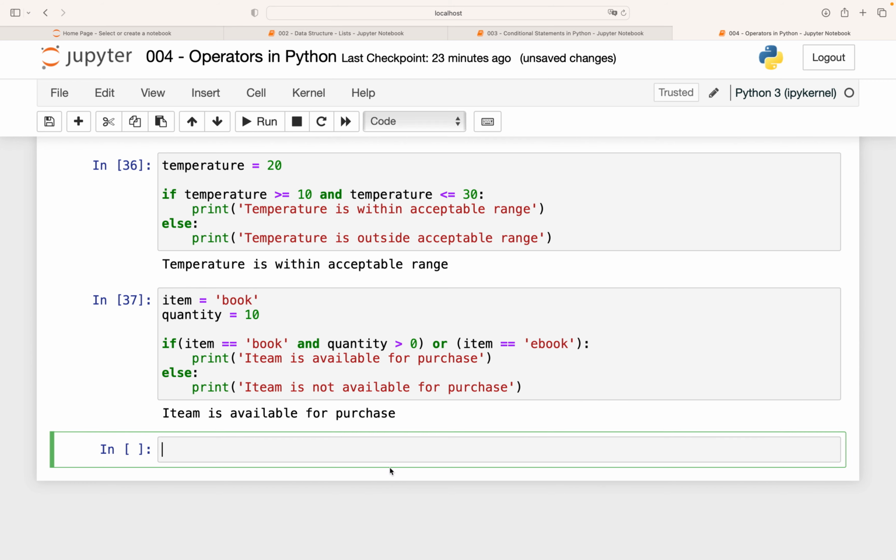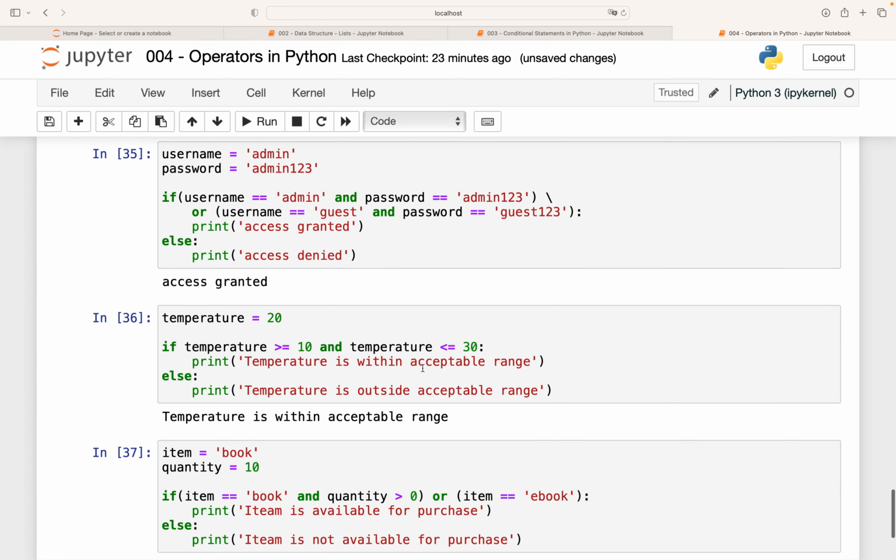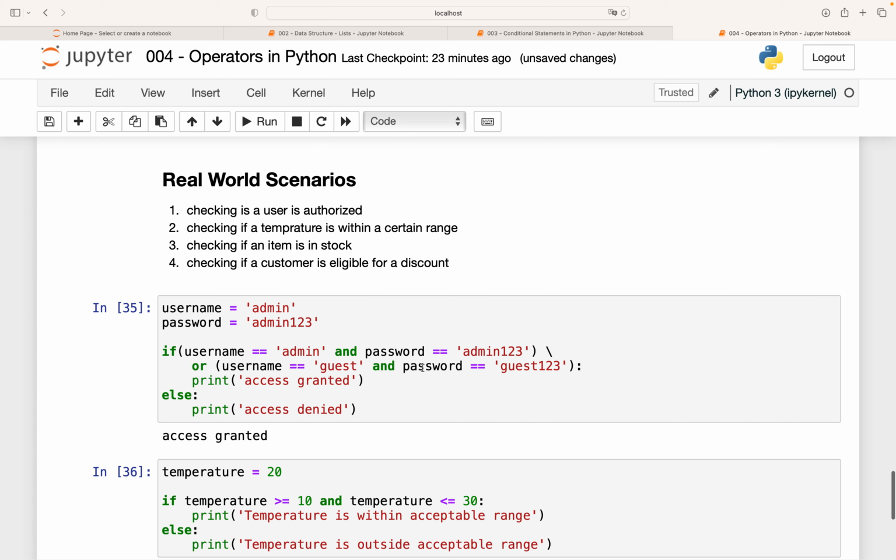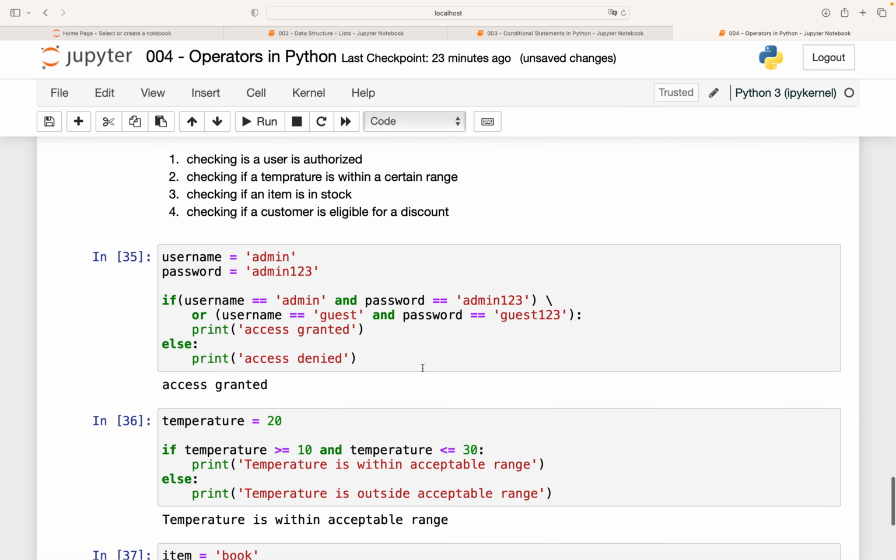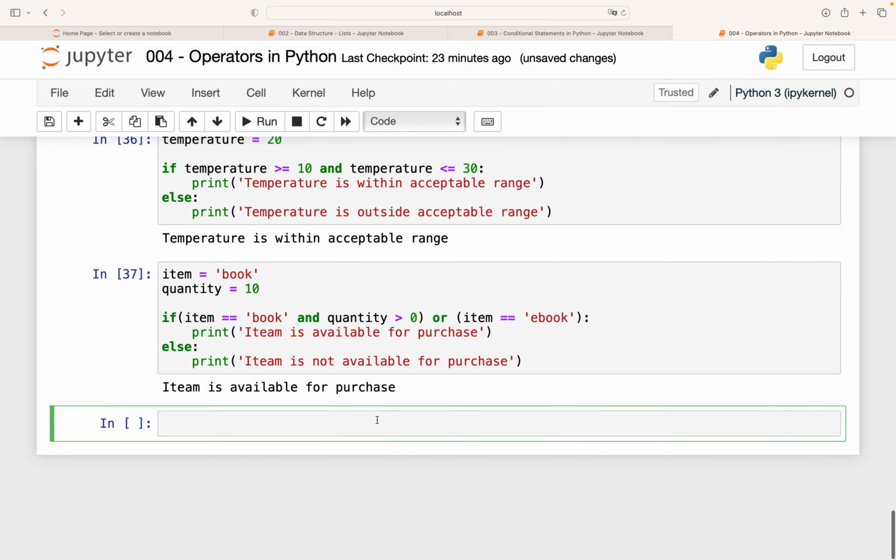Good. So let's work on our last scenario, which is checking if a customer is eligible for a discount. Before handling this scenario, I should know what input variables I need. Definitely a customer type, so premium or what type of customer it is.